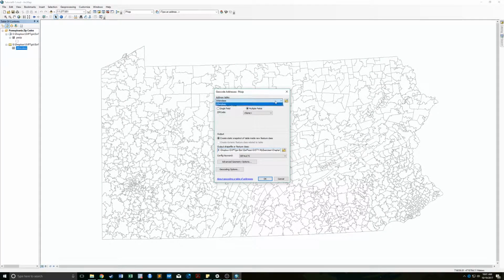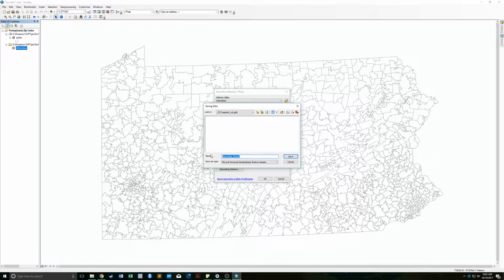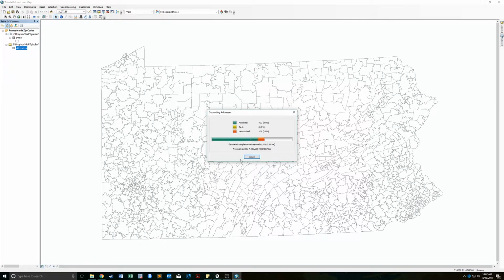You should get here. And if you had multiple data sets that you were trying to geocode, you could select the one that you definitely wanted, and keep it selected on multiple fields here, and you'll see what we're going to be matching on is a zip code. Go down to zip code, and at this point, just leave everything the same. Make sure you name what we want, so we're going to call this attendees zip, and click OK.